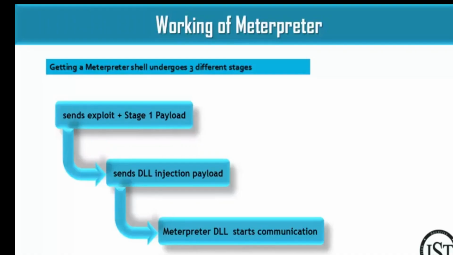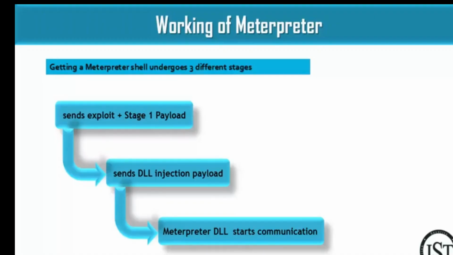Hello, welcome to InsectX, Information Security Technologies training on penetration testing with Metasploit. In the last video, we covered the basic introduction to the Meterpreter, and in this video, we are going to cover how the Meterpreter shell goes through three different stages. There are a few steps involved in connection establishment between the attacker machine and the victim machine. These are the three stages.